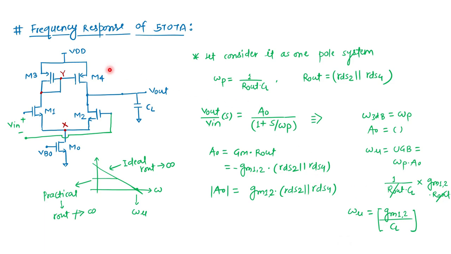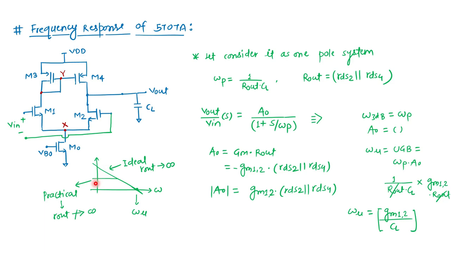So what we have seen is that for any general GM cell, whether it is ideal, meaning there is no load or an infinite load looking from the output terminal of the GM cell, or whether it is a practical GM cell, the UGB is going to be the same. What changes here are the gain and the 3 dB frequency. In the ideal case, the upper one, we have this linear line cutting the y-axis and x-axis. In this, the 3 dB frequency is 0 and ideally the gain is infinite.